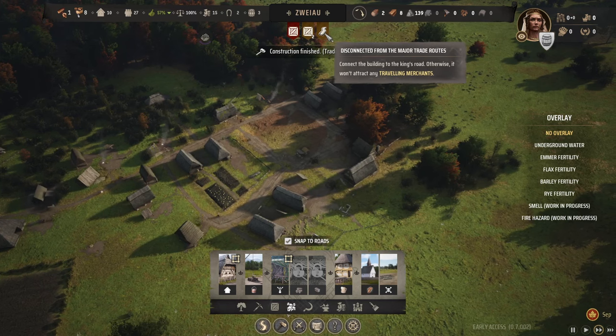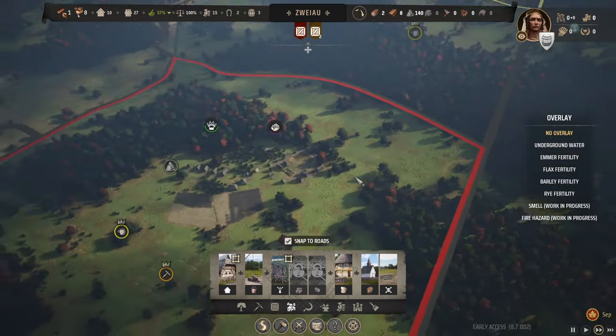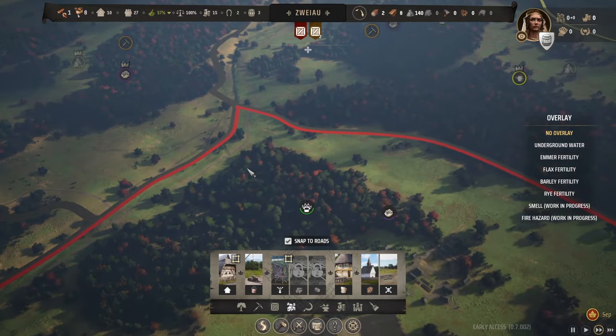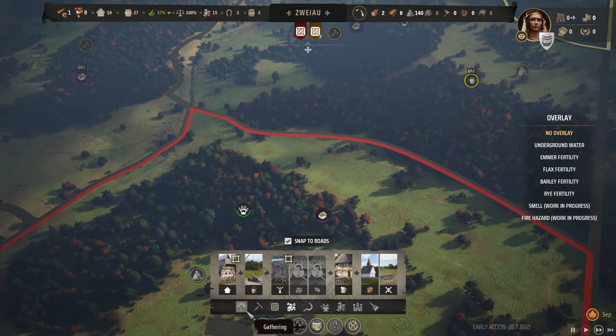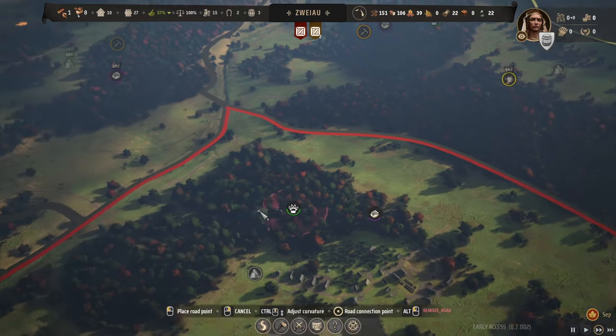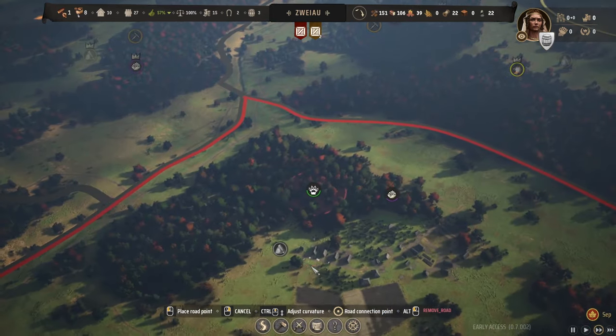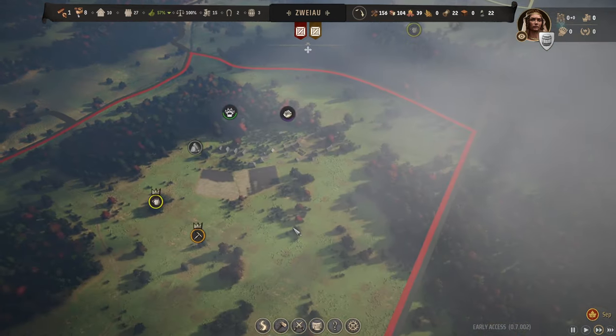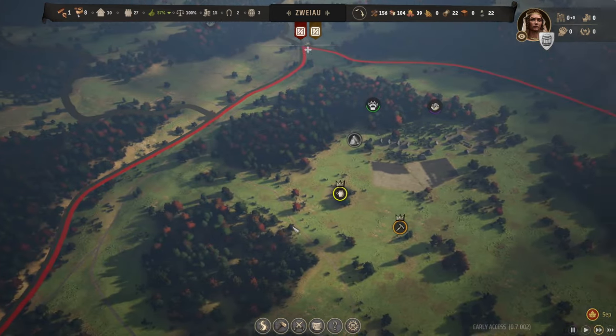Ooh, okay. Come one, come all. Feast. Where's the King's Road? Oh, that's the King's Road. Interesting. So we weren't connected before to, like, the main thoroughfare of the world. But I feel like we now are. Okay. I didn't even realize that.